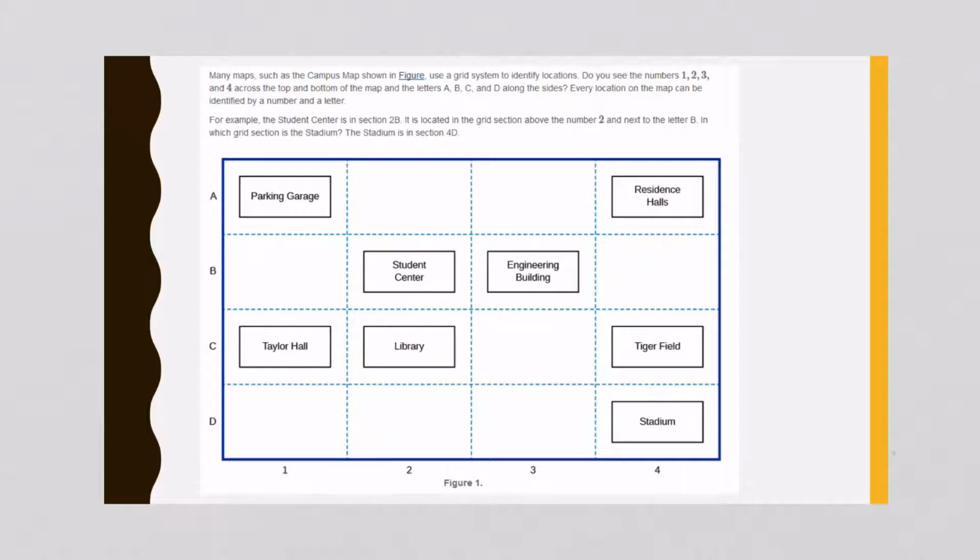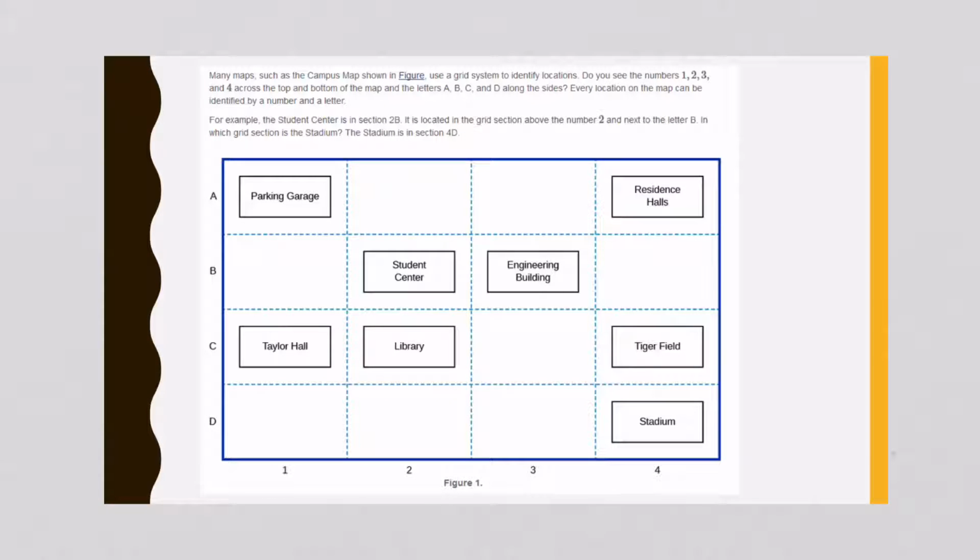And whenever you use a grid, typically you will look left and right first, and then you'll look up and down. So if I wanted to talk about, let's say, the engineering building here, then I would say that the engineering building's location is at 3, what is wrong with this? Hold on just a second. Okay, sorry, I think I got my pen working now.